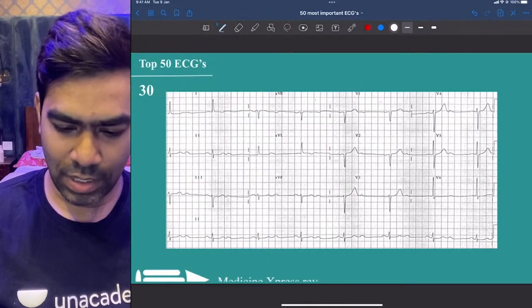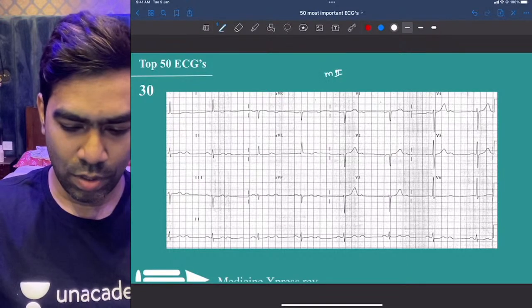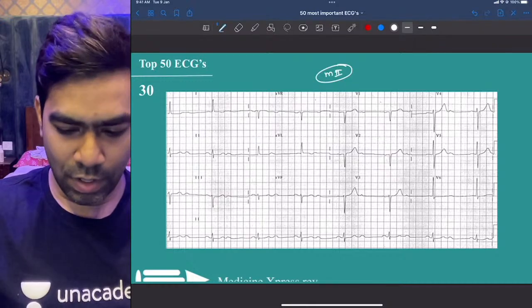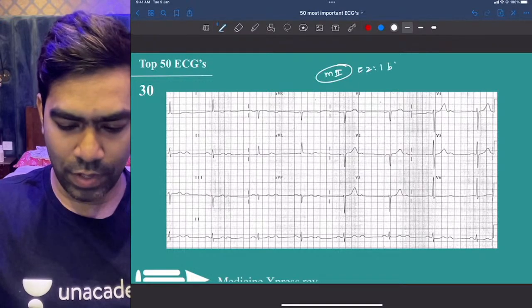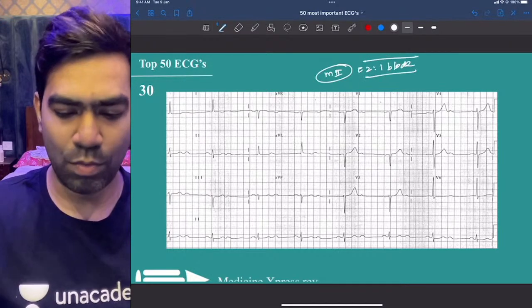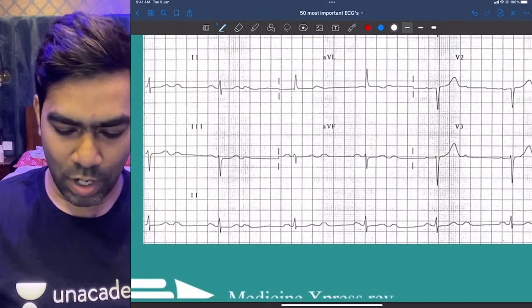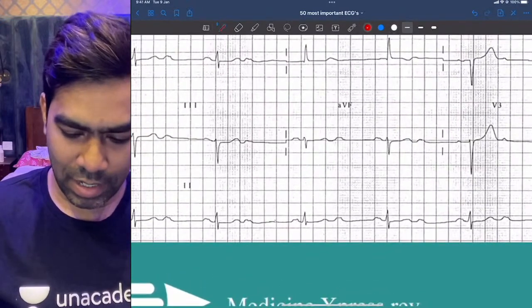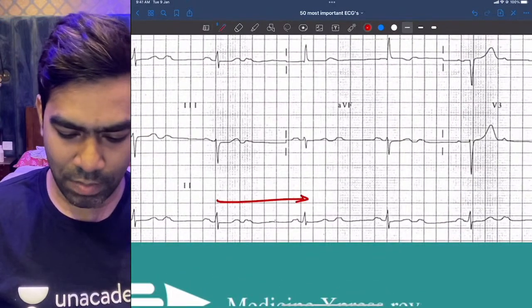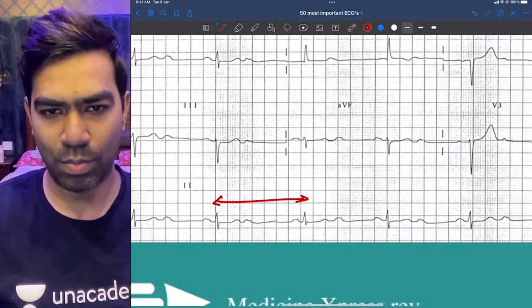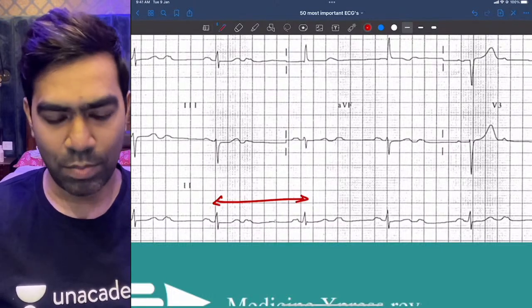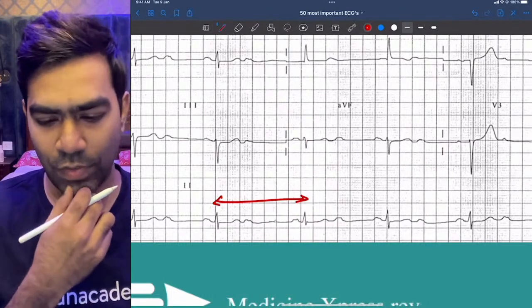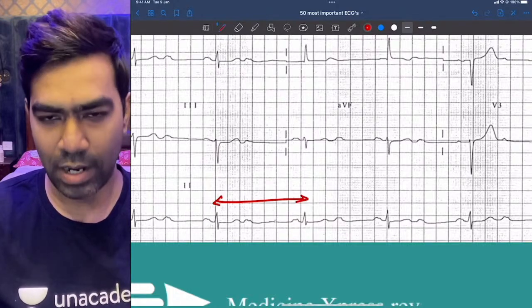Okay, look at this. So this is an example of a Mobitz 2. But we are going to call it 2:1 conduction, or we can say 2:1 block. So, an example of Mobitz 2 with 2:1 block. What you are seeing here, again, is a bradyarrhythmia. This is definite bradycardia, there is no doubt about that. There are more than 5 large boxes between 2 QRS complexes, so without a doubt, I can make a diagnosis of bradycardia.